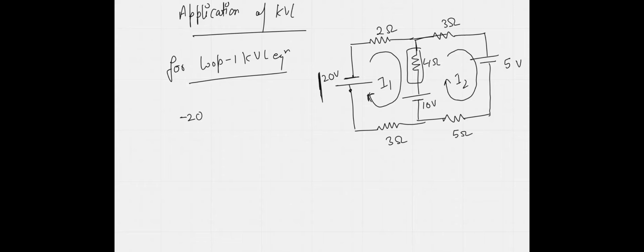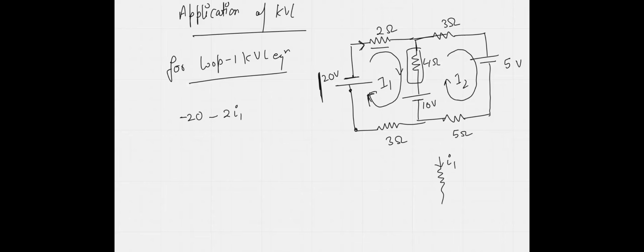I told you current is in this direction, so you can say the current is I1. You can simply say it is dropping like this, so the resistor gives 2 times I1. Then you reach this 4. Kirtana, look at the 4. If you see this 4 resistor, due to this loop it has a current downside I1, right? Due to this loop, it has current upside I2.